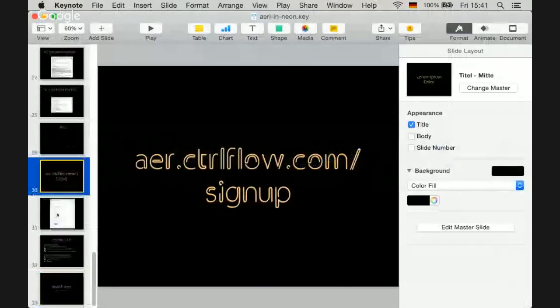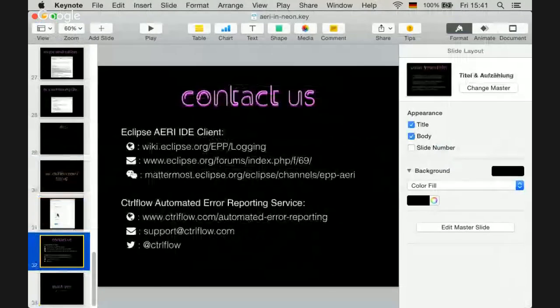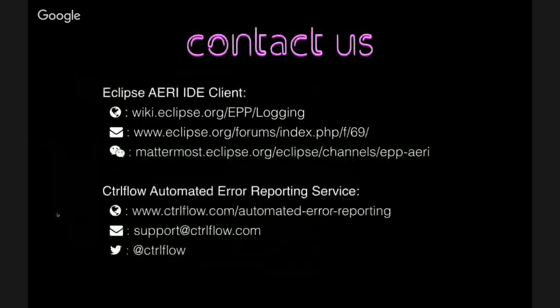So closing and concluding the session, you might have several questions about the client itself. There is a wiki page which provides some information and some links, for instance, to the examples. You can always reach us via the Eclipse.org forum or on chat on Mattermost at Eclipse.org. There we have an AERI channel where you can just chime in and ask your questions.